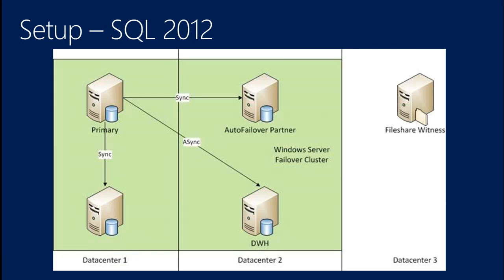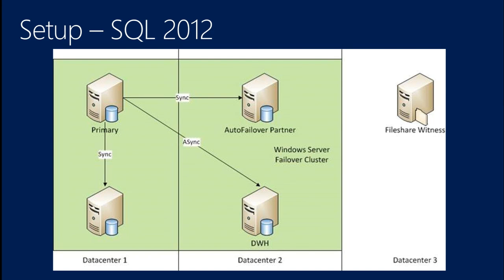So how does the system look like? As I already said, we have 4 servers in that, which is not entirely true because you can see there's a 5th server. We actually use 3 data centers to do that, the 2 main data centers and 1 for the witness. We do have a sync replica between those 2 data centers, which is also the auto failover partner here. So when one server, this primary, goes down, we actually switch to another data center.